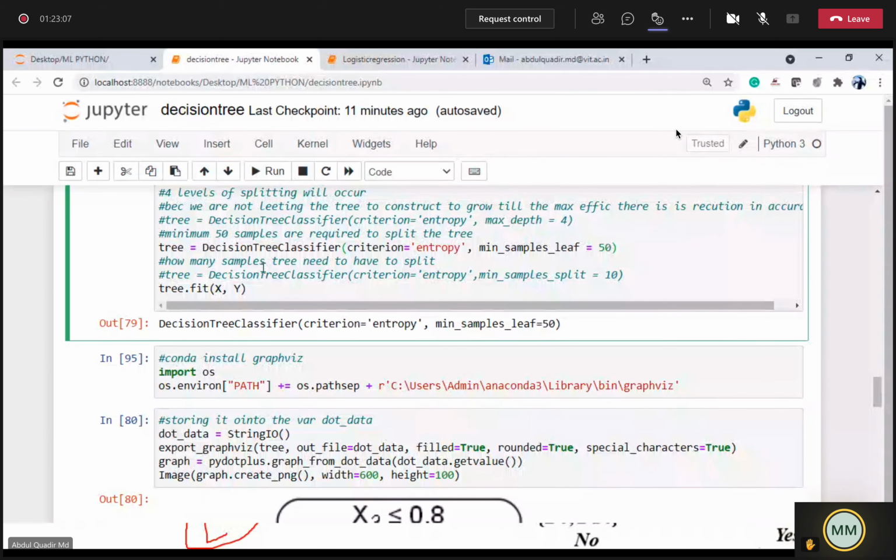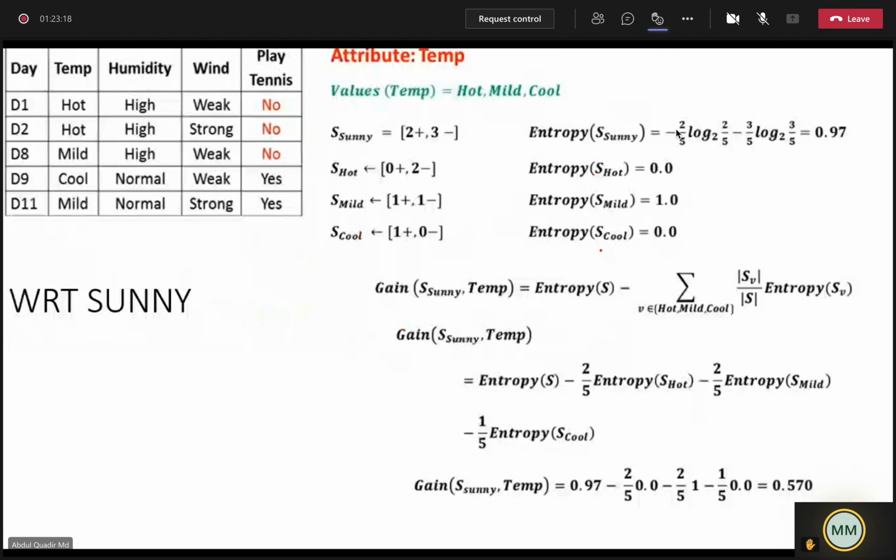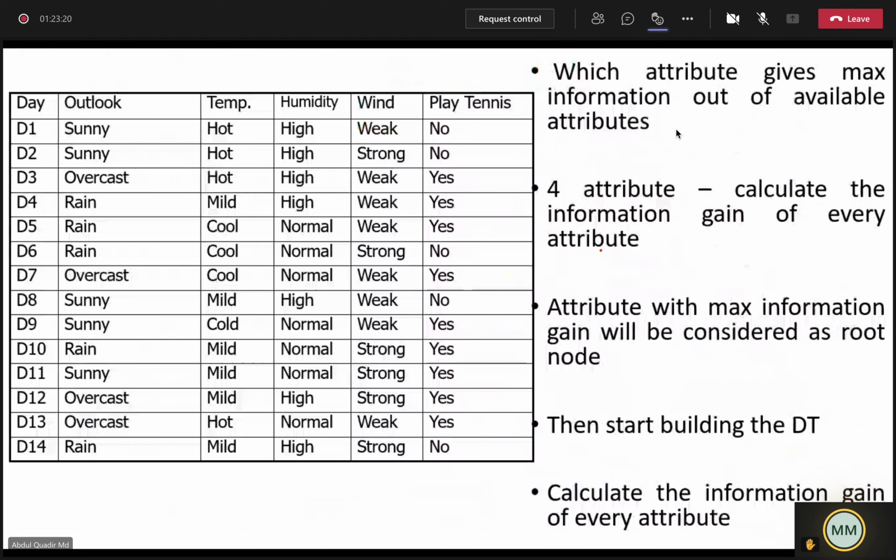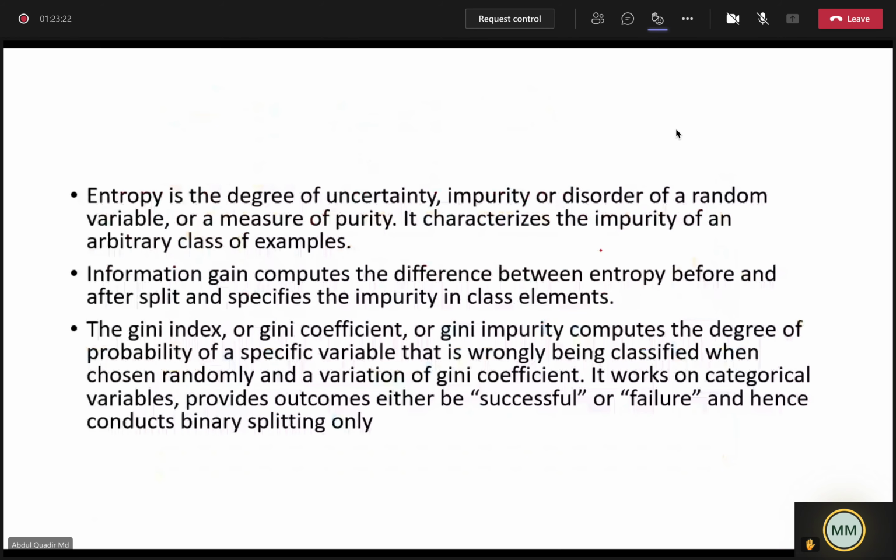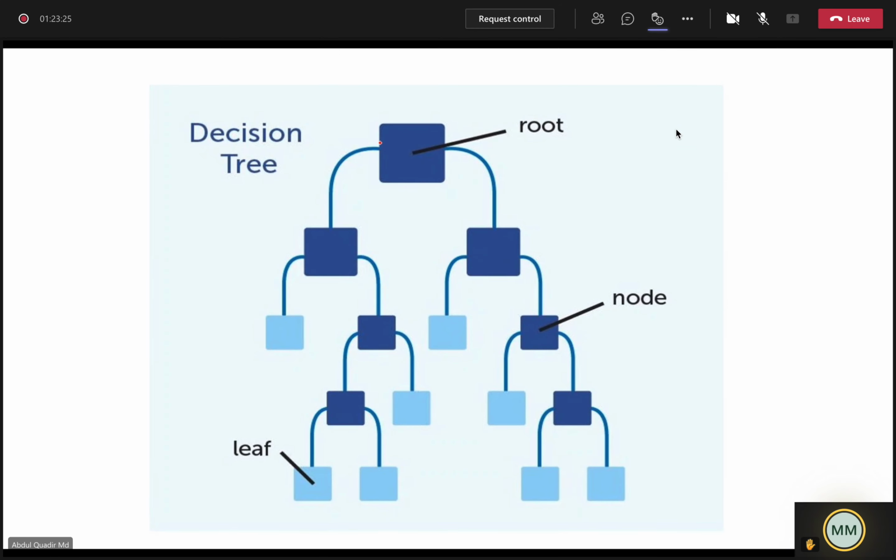The same way you can have in the decision tree, what is the minimum sample split? This is the leaf. There is a difference between the leaf and the sample, right? Yes, sir. So this is the leaf. So minimum leaves, if I have 50, then it tells whether you can split the tree. This is the leaf.